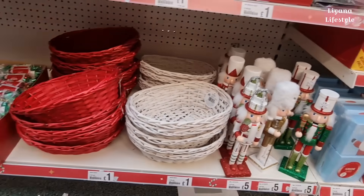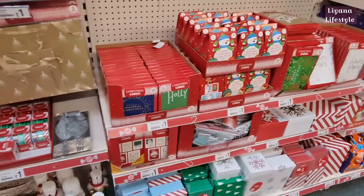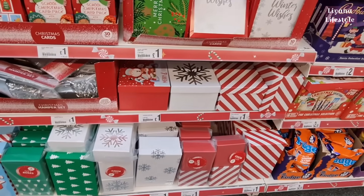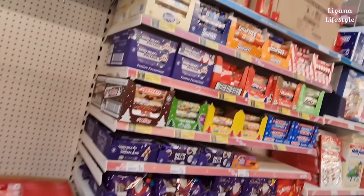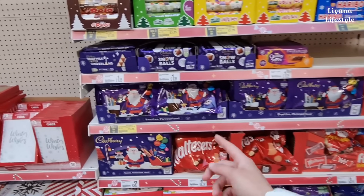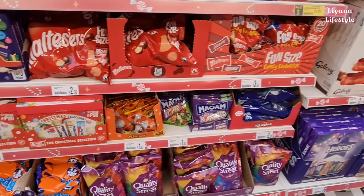They've also got the hampers. But look at the nutcrackers — I think these are really good, this one's my favourite. And then lots of cards — they have the school pack back out. Boxes down here — they've got two smaller gift boxes there. And then all of their sweets — any two for £2, otherwise they're £1.25. And the chocolates — same on those, any two for £2. I want Maltesers now. And they've got these one-size with Mars and Twix, Snickers and Milky Way.